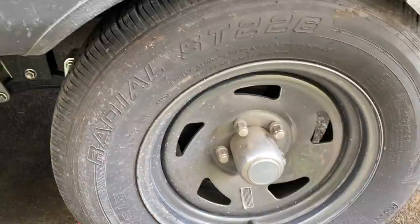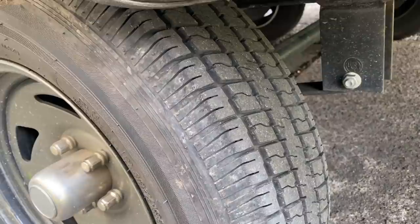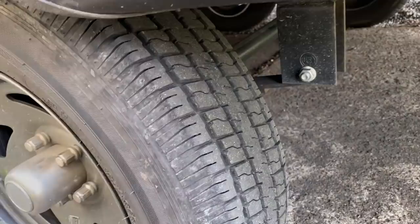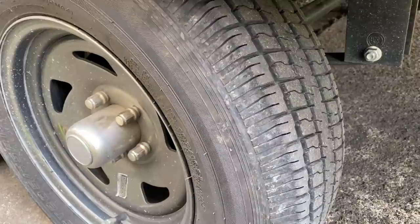Speaking of tires, these have the Castle Rock STS. I've heard lots of scary stories about these tires. I haven't had any issues myself — I was told they can crack, but I've been keeping my eye on them and they're holding up. I don't plan on spending money I don't need to spend right now. I've gone over some pretty rough roads, hit some nasty potholes, even went into a ditch one time, and they're still holding strong.